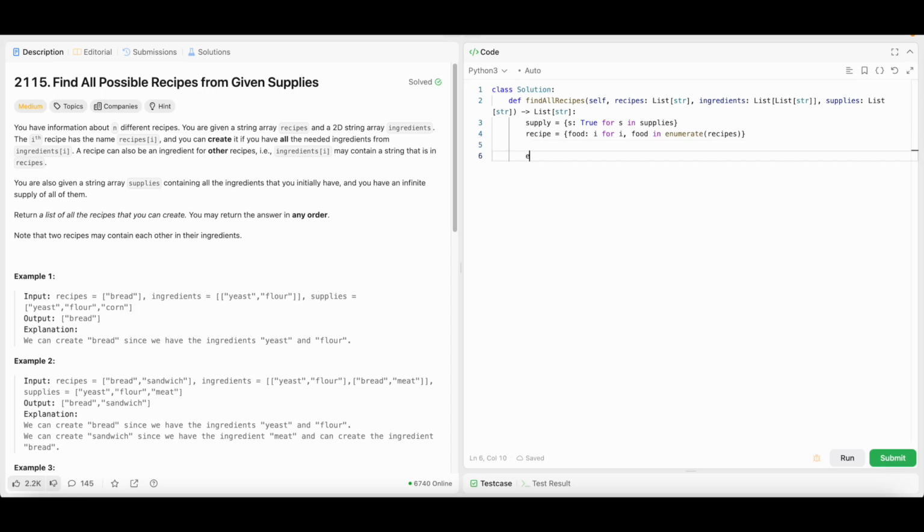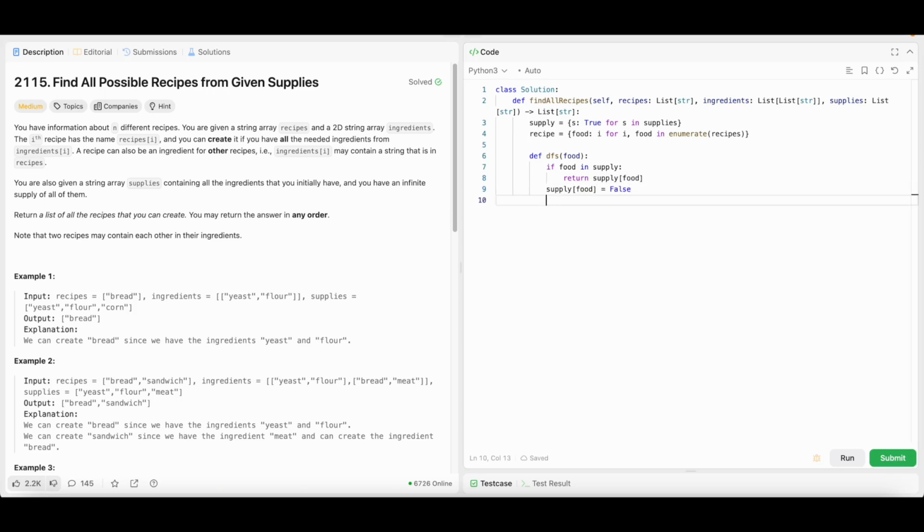And now we'll make our search function where we search through the recipe and the ingredients in it. So DFS of food. If food is in supply, then we'll return the supply of food. Otherwise, we need to set that food to false in supply, which means that we do not have that food as supply. And if the food is not in the recipe, then we have to return false.